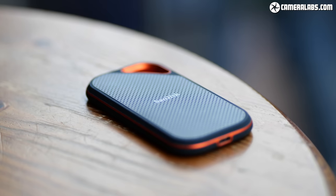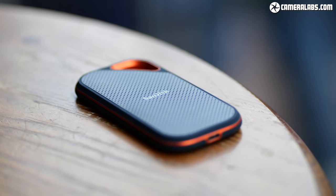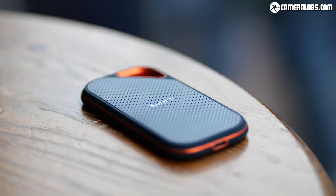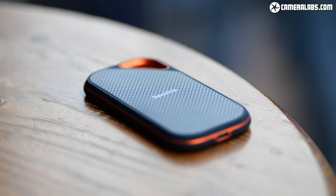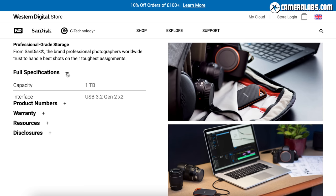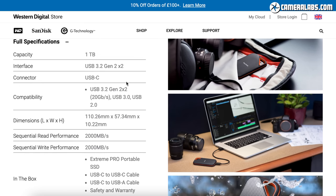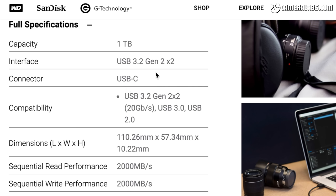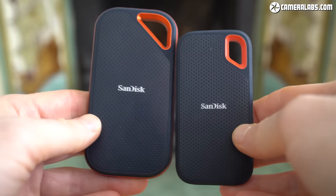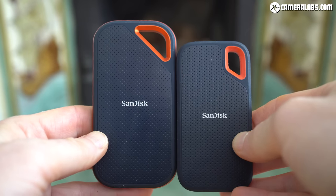Indeed, since SanDisk understandably charges a premium for the Pro version 2 performance, I wish they'd also make a Thunderbolt 3 version, as this interface supports up to 40 gigabits per second, even on Macs sold from 2016. But by adopting the latest USB spec instead, there's not a lot of devices able to yet exploit the top speed. Of course, this does give the drive some degree of future-proofing, but the simple fact is most people won't see a difference between the Extreme Pro version 2 and cheaper drives rated up to 1000 megabytes per second, like the Extreme Pro version 1 drives or Extreme version 2 models.